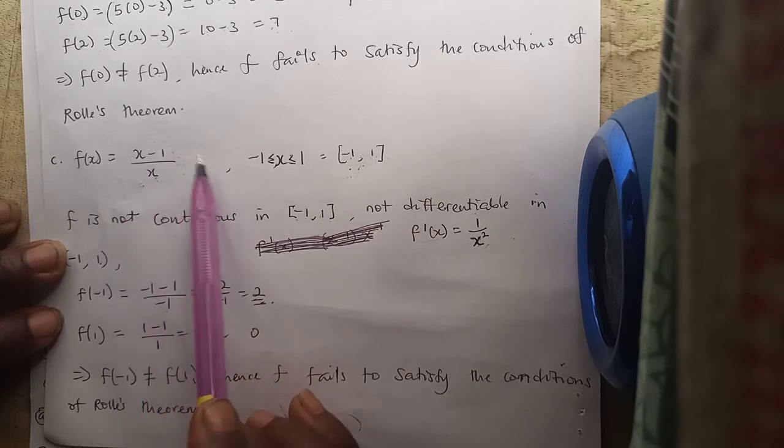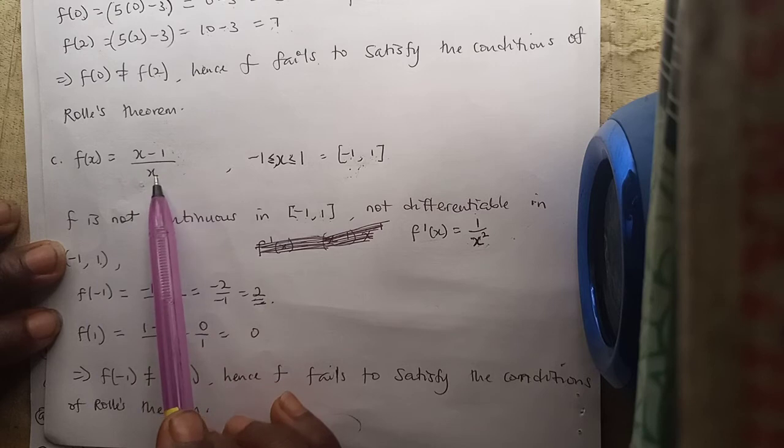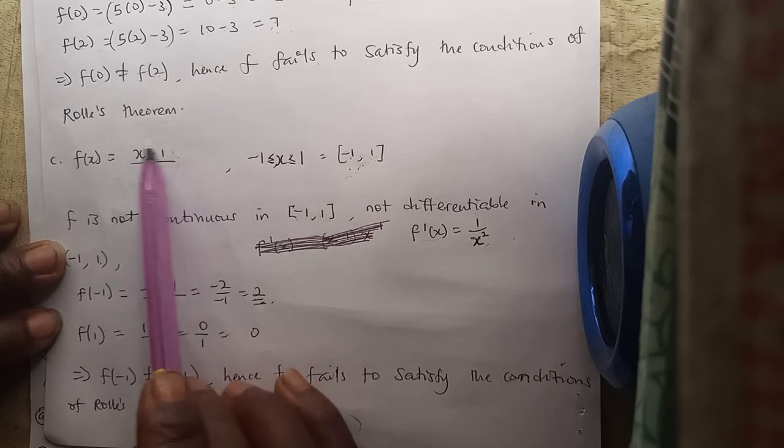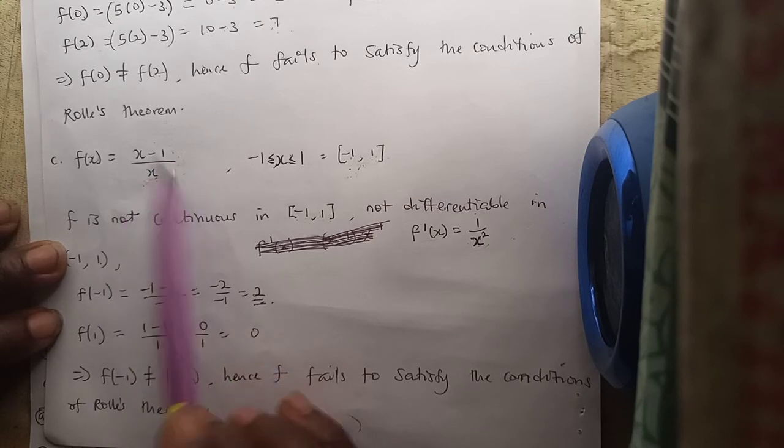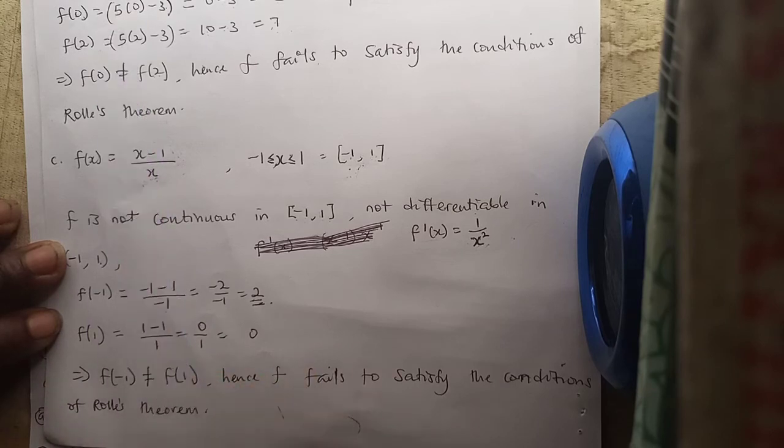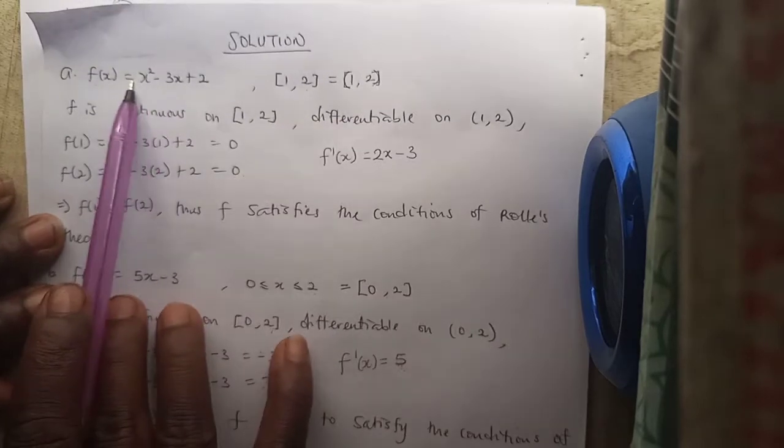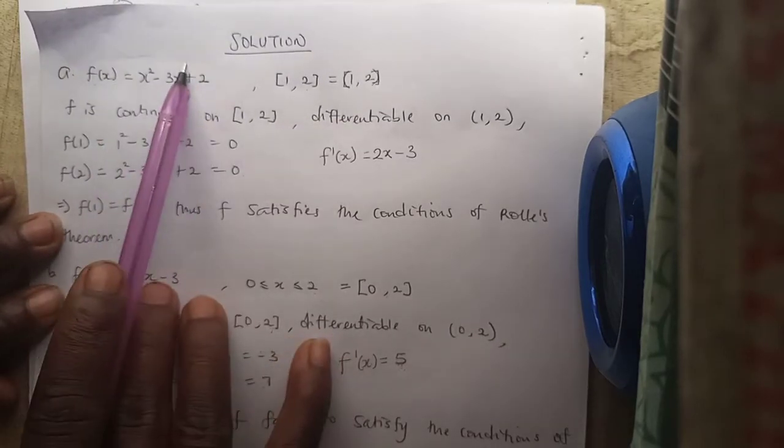Because if x equals 0, we will have minus 1 over 0. So the point of discontinuity of this function now is 0. We have to note that and hold it somewhere. But for the previous function, this one has no point of discontinuity.